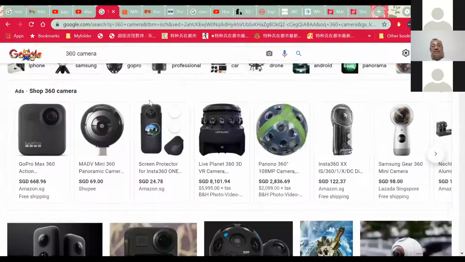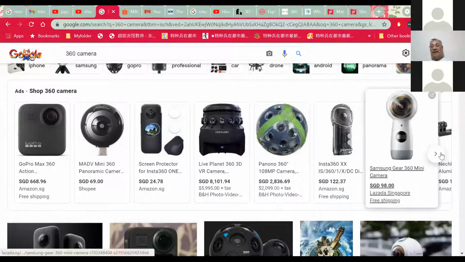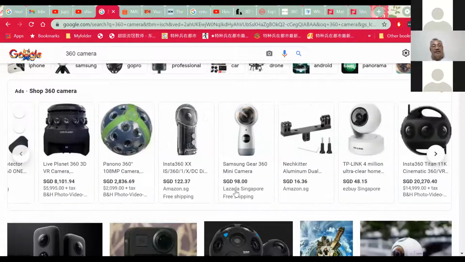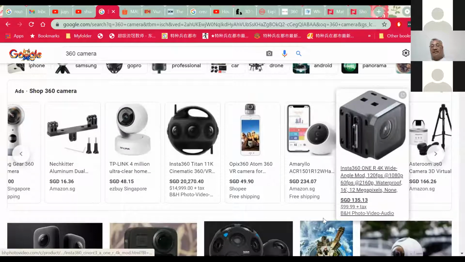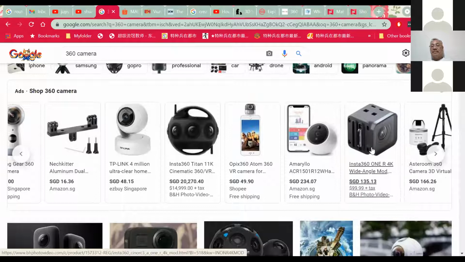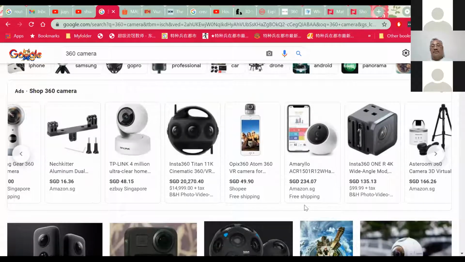It will not necessarily be that cheap, it can be more expensive. You can have different pricing, as you can see. Of course, they have other main functions.